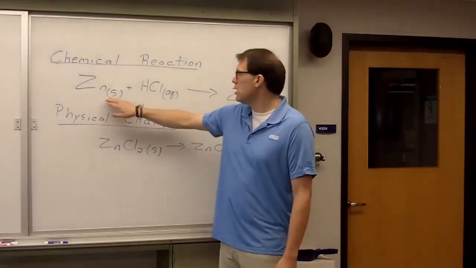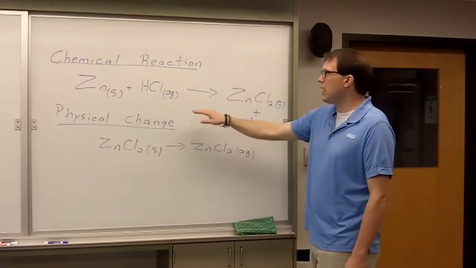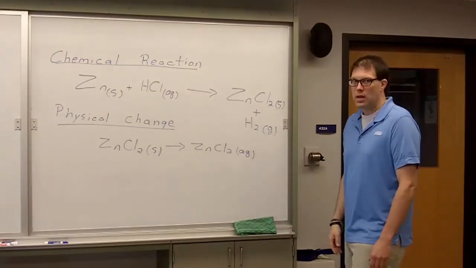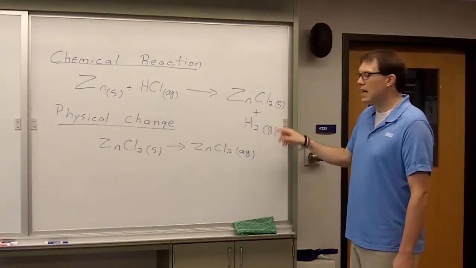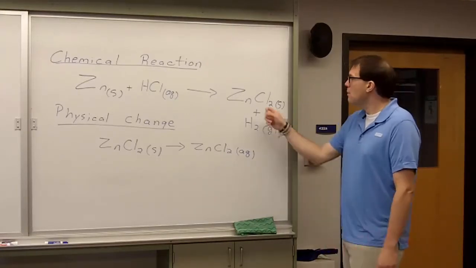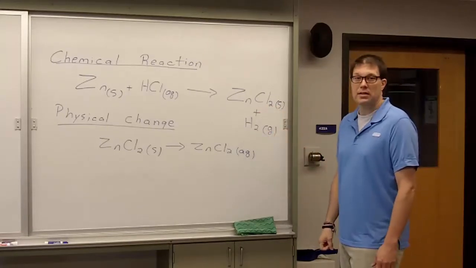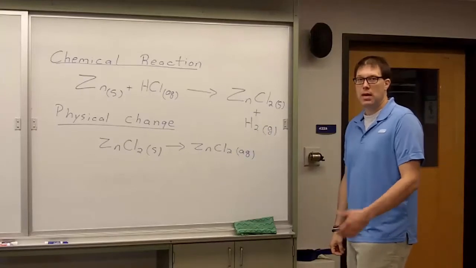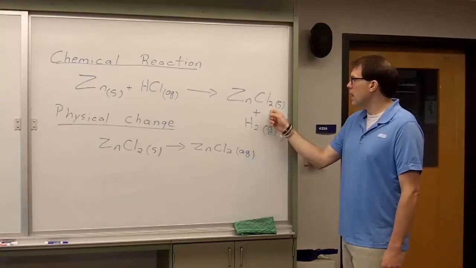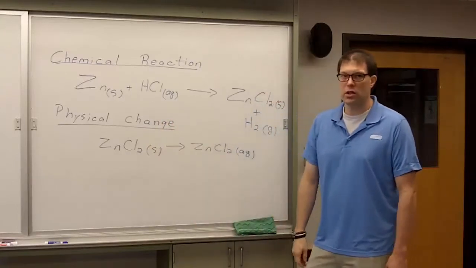So the zinc solid is being added to HCl, and that's again in water, and a chemical reaction is occurring there. And in this chemical reaction, we're forming zinc chloride, ZnCl2, and that is actually a solid. Now you're not going to see it as a solid because very quickly something else happens, but the zinc chloride itself is a solid, and will also be forming H2 gas that comes off. When you react an acid with a metal, quite often you get H2 gas released as a product.